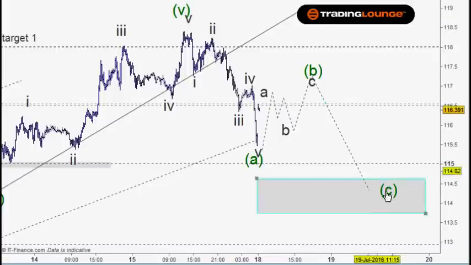Now, the important thing here, I think, is to see, normally in a correction, we would see the A wave, the B wave, and the C wave. The C wave here should be on more of an angle like that compared to wave A. If the C wave is more sharp like this here, then we need to be very careful, as we could also have a top in place here. So it's something that we need to work through.